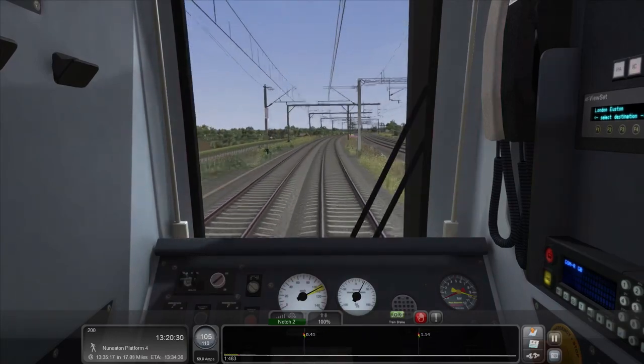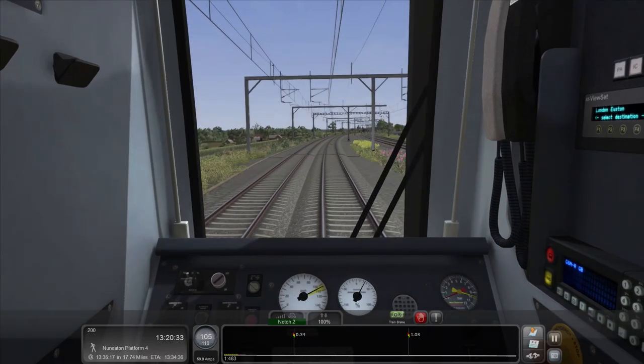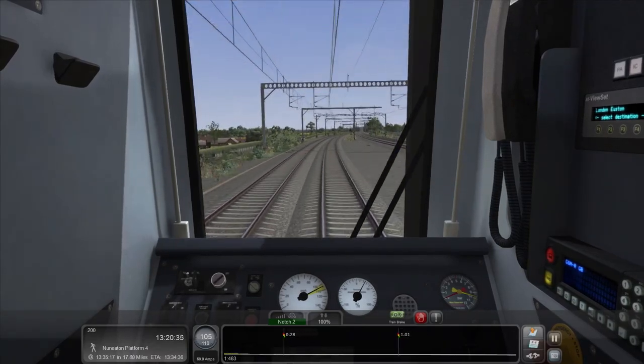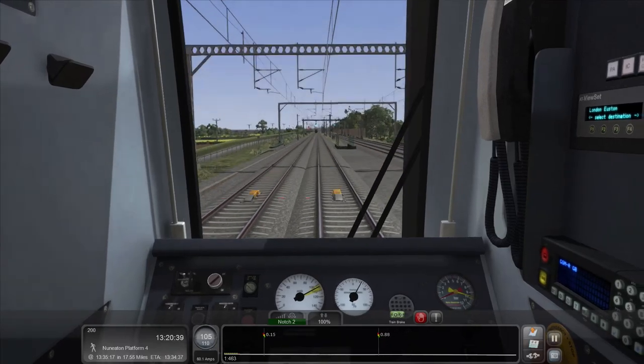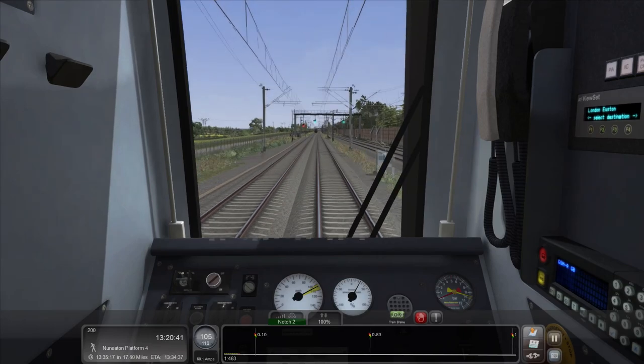So, the Trent Valley Route. We're just missing one more part, essentially. We're missing the Birmingham New Street to London Euston part now, because I think with this route it bypasses some of the Birmingham stuff.